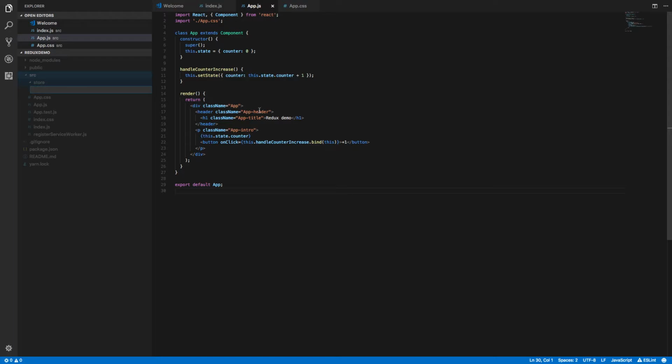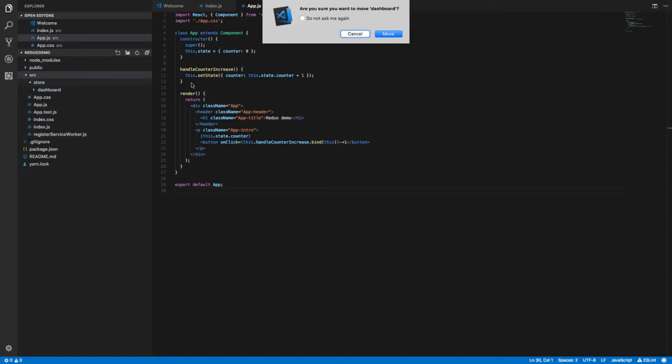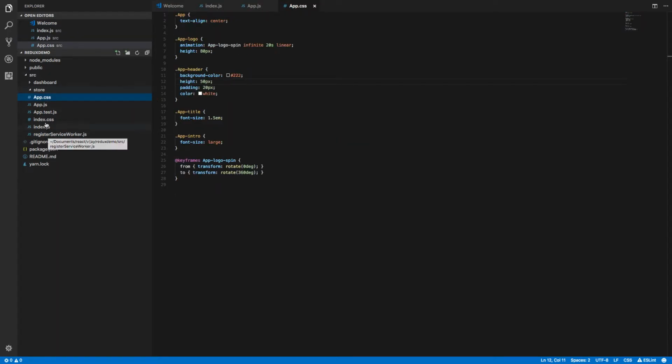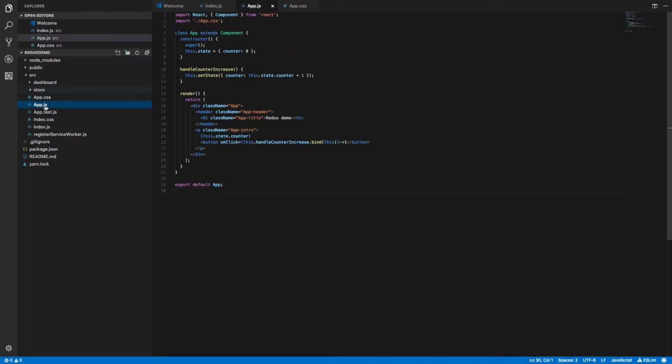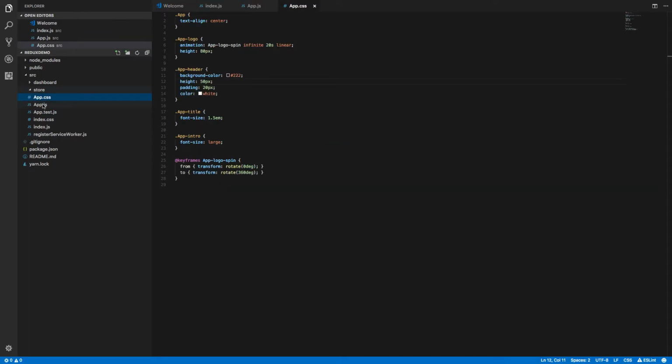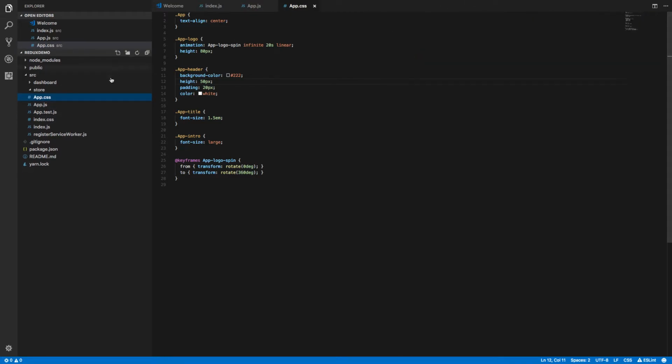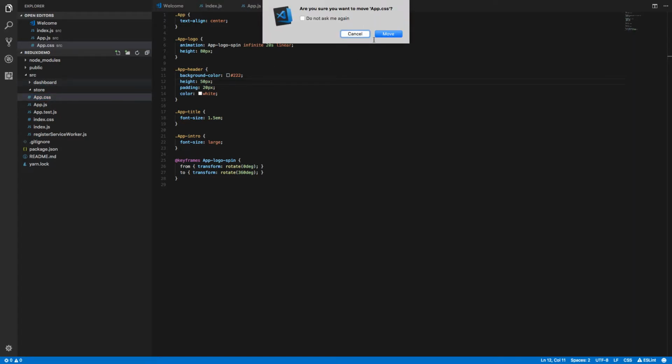Let's name this after a feature, and let's make the feature called dashboard. Sorry, this should be under the source folder. So let me move all these components which you find here, the app components. We'll move all of them to dashboard.